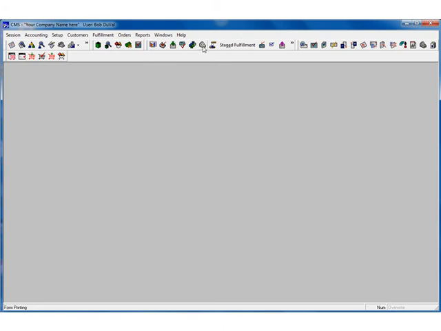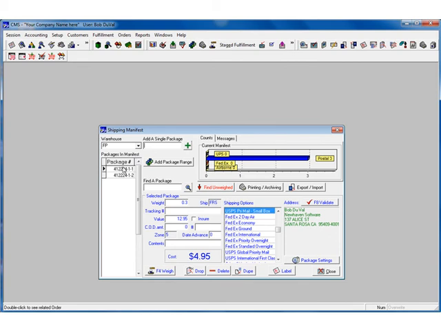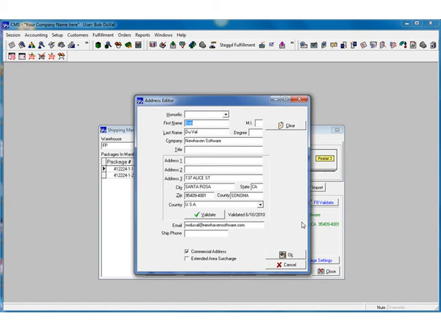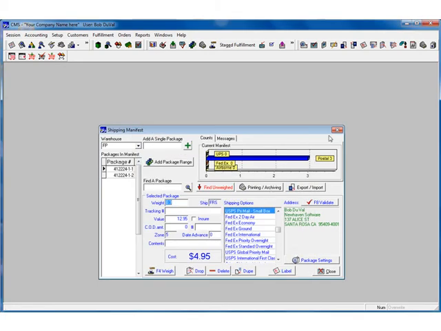Here in the manifest screen, I can pull up and process shipments. You'll notice I have access to it in the bottom right hand corner. By double clicking this box, of course, you can see I can pull up all my shipping addresses for those packages and either validate or edit them on the fly right here while I'm processing them. That's another great place to do it.